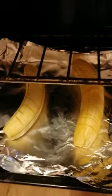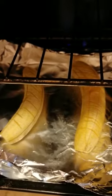Also, I'm roasting some plantains. I washed the skin of the plantain, I peeled it and I put them in the oven. So it's getting done as well.